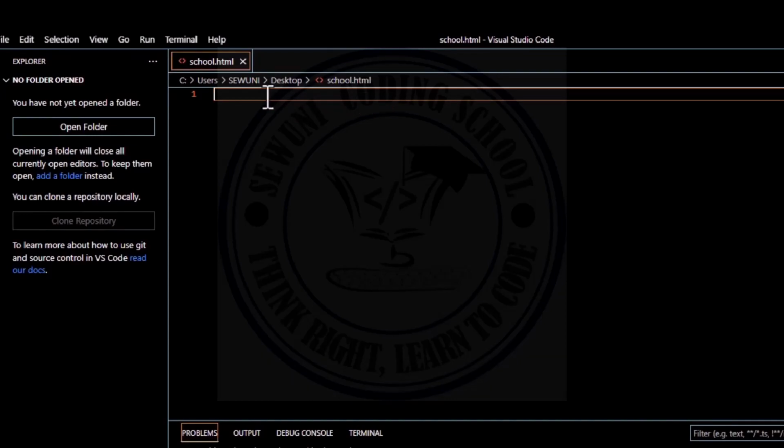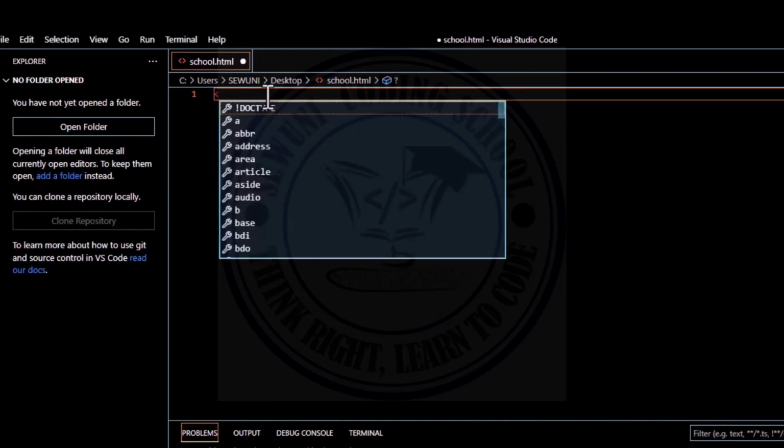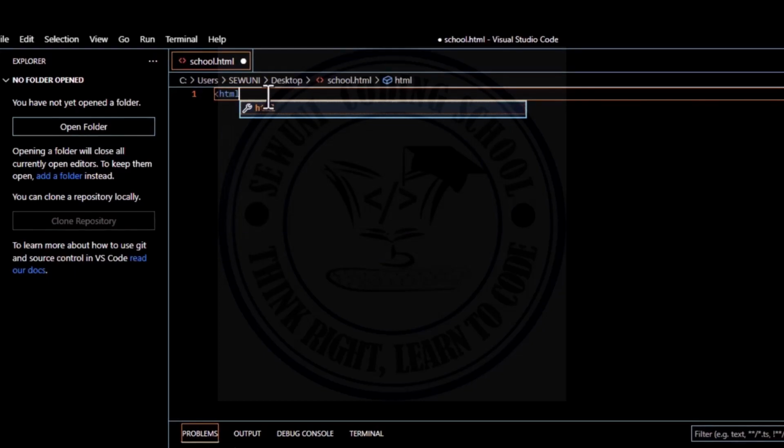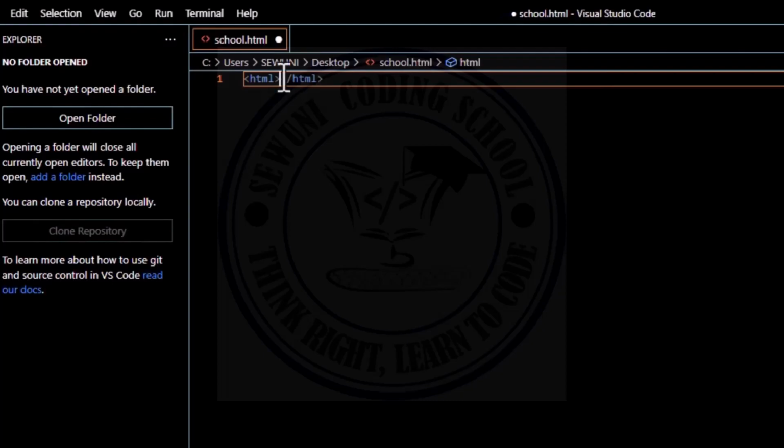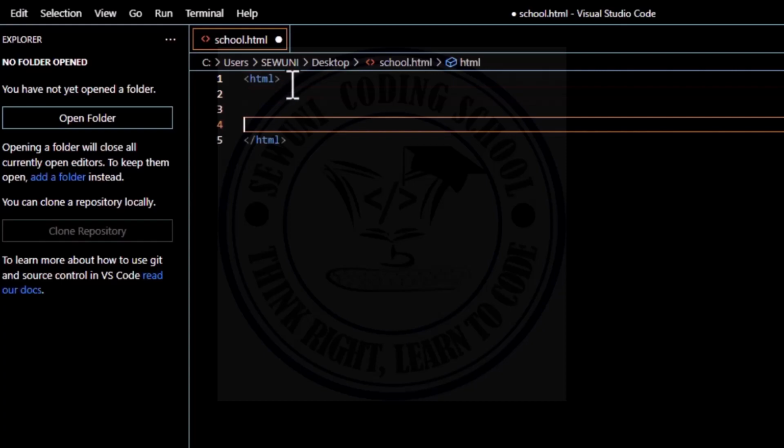Alright, so let me just write my first HTML for you to see the reason why I asked you to. Now you see, when I typed the HTML, I didn't type this particular one. What I typed was the first one, and it did the auto completion for me. So this is the reason I want all of you to get it. It has cool features. When we start, I will show you other ones. One of them is the auto completion, like I mentioned earlier.